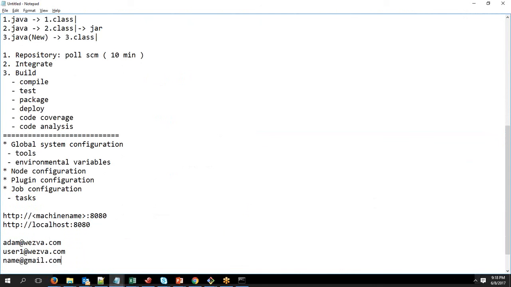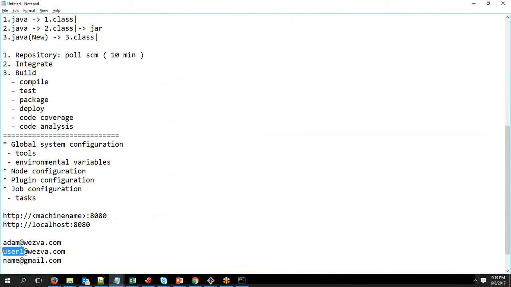When you set up a Jenkins job in an organization and want to send an email to someone, the suffix is common within a company. So the only thing you have to do is give the username alone.